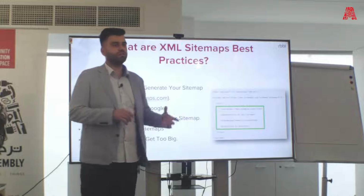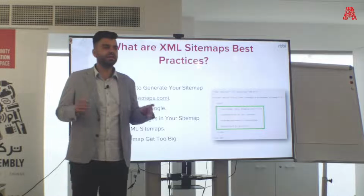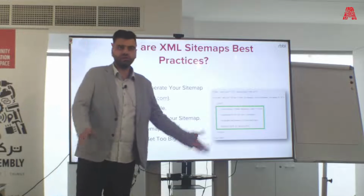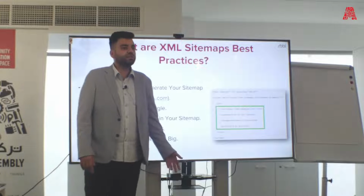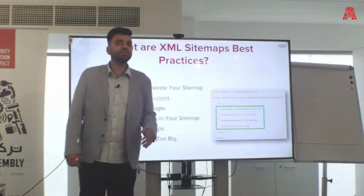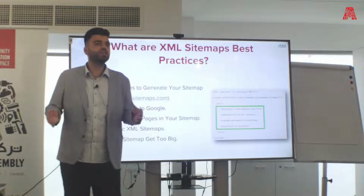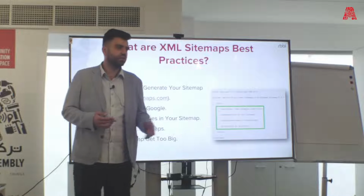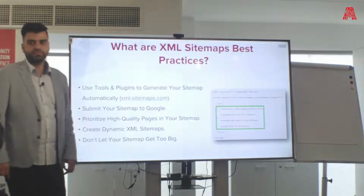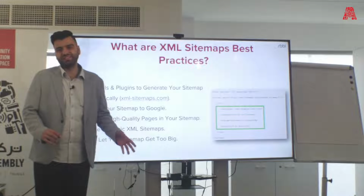Here you decide the priority of the pages, and you will see most of the websites make it easier and put them all at 1. If you are fine with Google accessing all your pages the same way, that's fine. To be honest, not a big deal. But in the end, even if you put all 1, that doesn't mean Google will read all of them. It's giving Google the option to read whatever they want. Yeah, decide what you want. Yeah. But to be honest, no one will customize it for each site, but they group the pages.